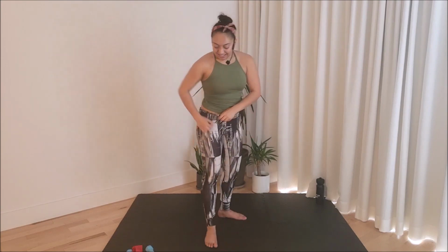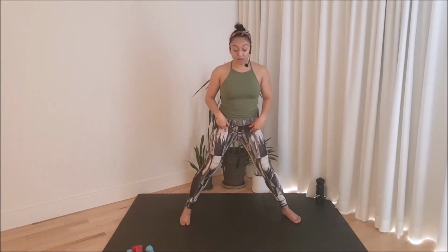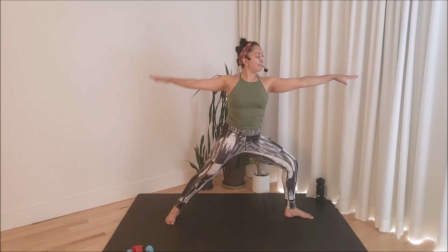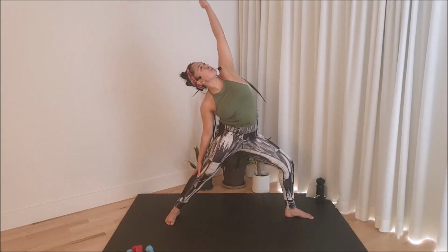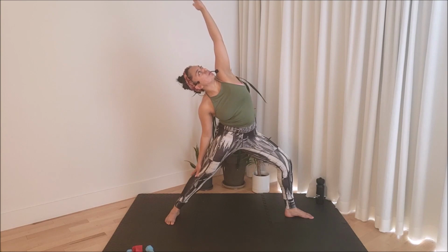Good. All right. Go ahead and face me. I'm gonna bring our legs pretty wide, about 1 meter apart-ish. Turn that right foot out. Bring the arms to the side. We're gonna bend that right knee into our warrior 2. Extend those arms, shoulders melting, energy through the fingers. And from here, left hand coming to your left thigh. We're gonna lift our right arm to the ceiling, reverse warrior. We get that nice stretch for the side of our torso, our obliques.